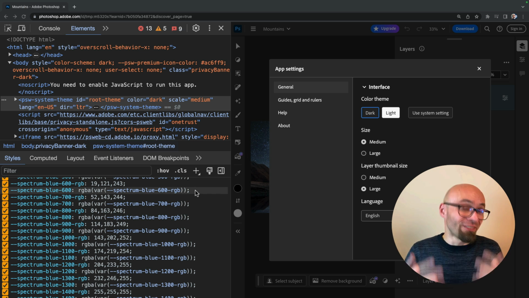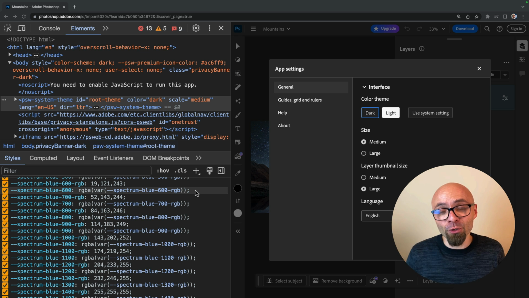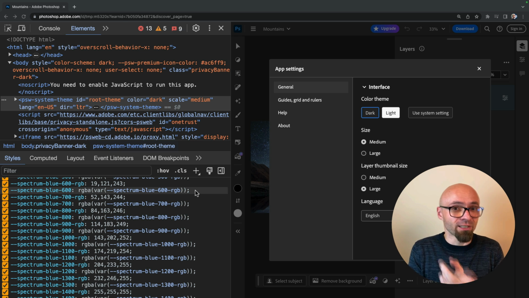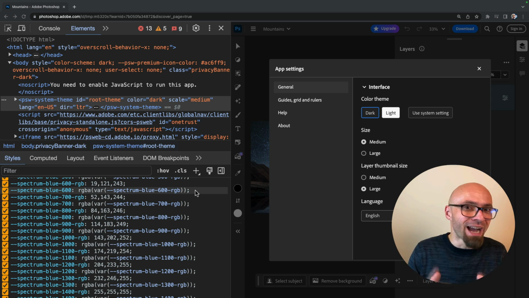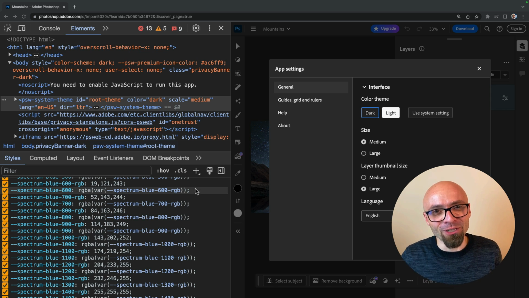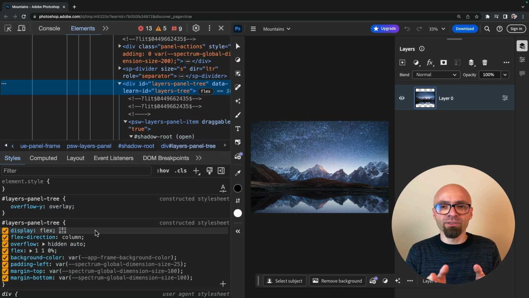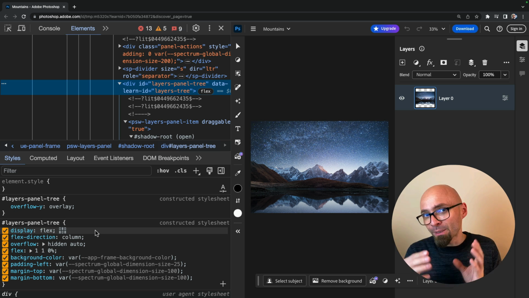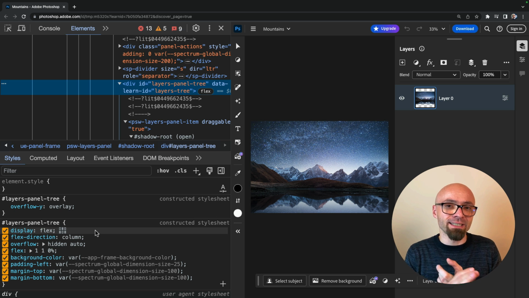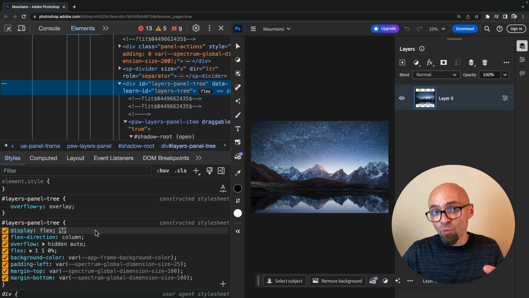Let's focus a little bit more on the layout side of things and see how Photoshop is created in terms of layout. Are you using CSS Grid, Flexbox, or what is behind the layout of online Photoshop? If you dig into CSS, you're going to see that most of the components here on the page in Photoshop are actually created using Flexbox. And I find this very interesting, because I think that a lot of developers, if they're thinking about an app like Photoshop, would immediately resort to technologies like CSS Grid, which allows you to create a little bit more complex user interfaces and layouts. And there might not be a need for that always.